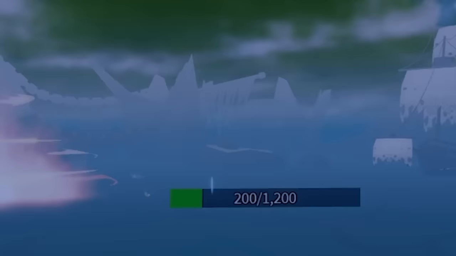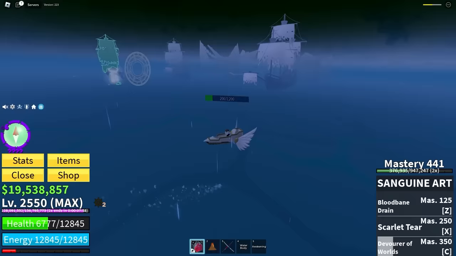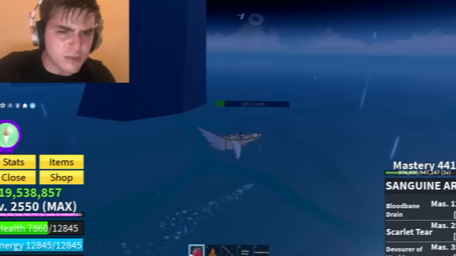There's random haunted ships as well. I need to destroy that boat without this miracle being destroyed. How do I do this? No, no, no. I can't lose this now.